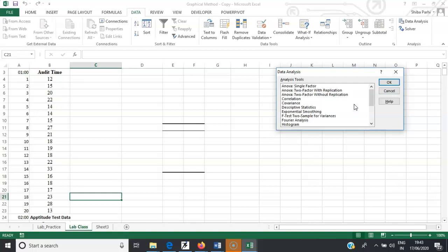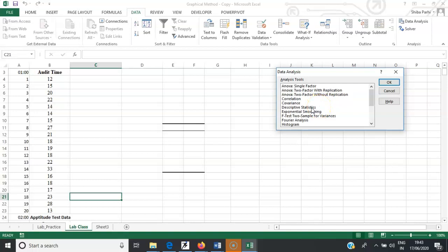The variance calculation all of us know: you subtract each data point from the mean of the data, square it, then find the summation of the squares, which leads to the variance of the data. I'll show you the calculation.